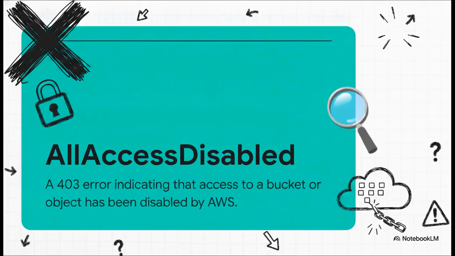Right. And this is where we get into AWS trust and safety actions. Like, if the bill is paid but the account is still locked, we are often looking at an automated security quarantine. Precisely. Because AWS runs massive automated heuristics across its entire global infrastructure to detect anomalous behavior. Like what kind of behavior? Well, if a developer accidentally commits an active AWS access key to a public GitHub repository, AWS bots often detect that leak within seconds. Oh, wow.